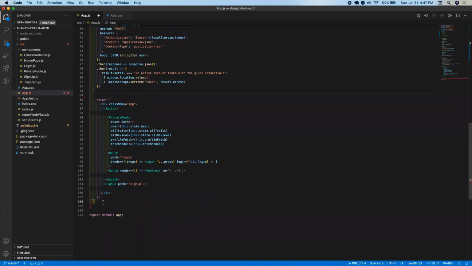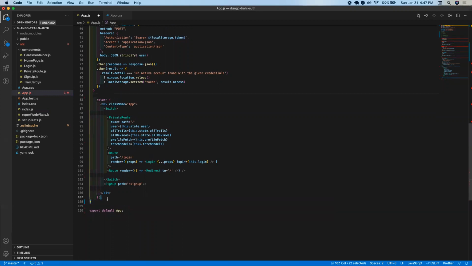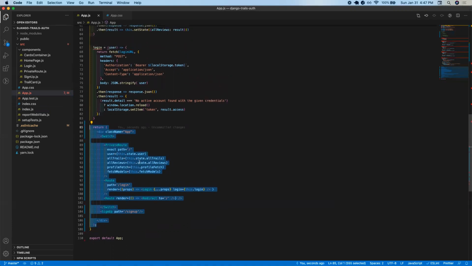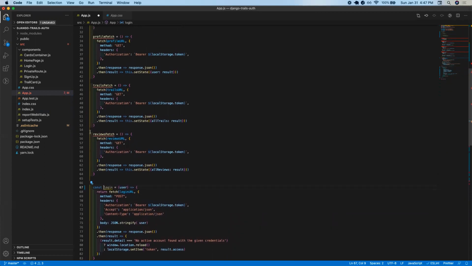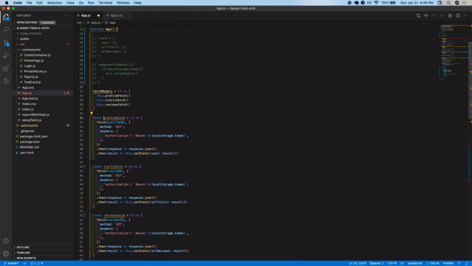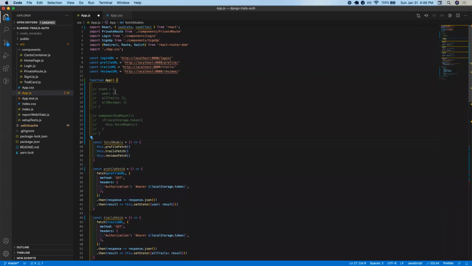Get rid of that there, get rid of the end bracket there, and just have return like so. And then we can bring this all over here to indent it correctly. And our linter picked up that instead of having just functions like that, we need to define them as consts like this. And we'll come back down to the return line and the render line later. But those are all now consts as our functions.